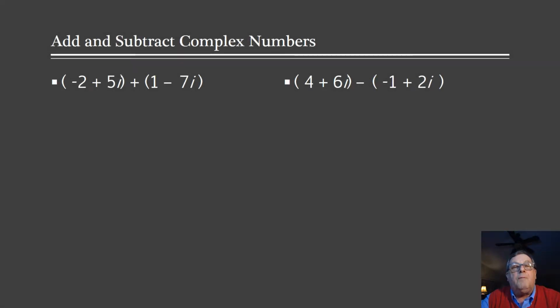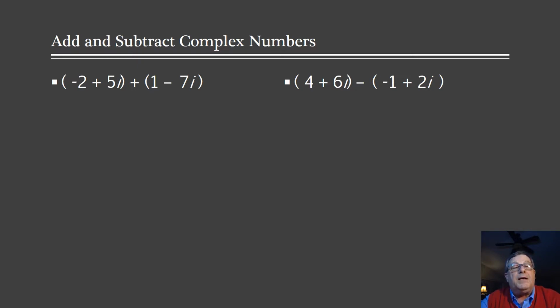So when we're working with complex numbers, the commutative, associative, and distributive properties that we have for both multiplication and addition hold true for complex numbers as well. And if we're adding and subtracting these, we're really just combining like terms, where the imaginary parts are like terms and the real parts are like terms. So let's just quickly look at adding and subtracting complex numbers.